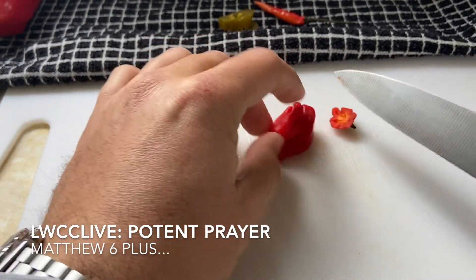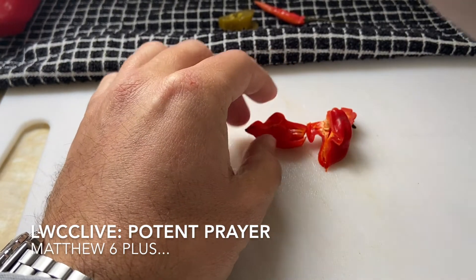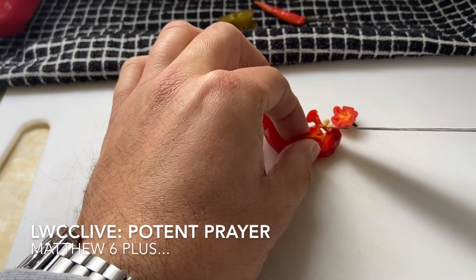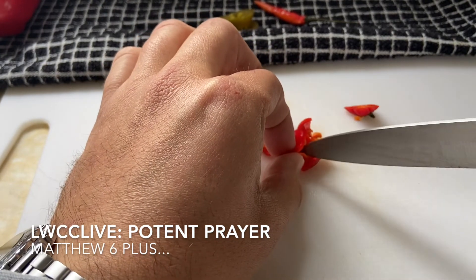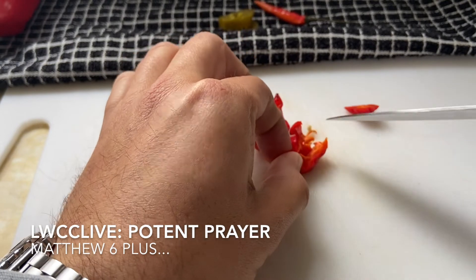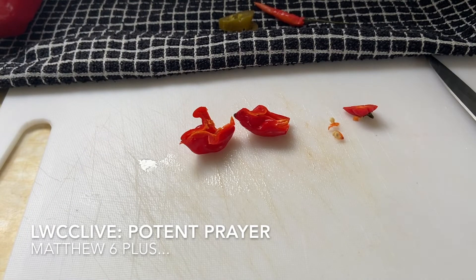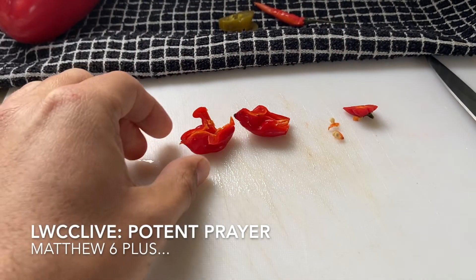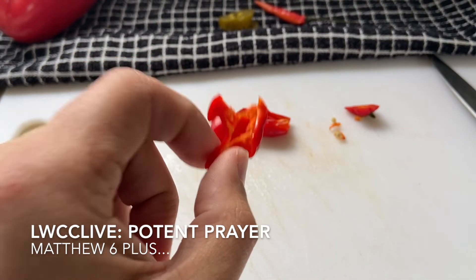Even when we have the right ingredients, this is very, very spicy. But there's a little bit of a trick: if you don't want to burn your mouth and be uncomfortable, you can remove the seeds. If you remove the seeds and the membrane — the part that attaches the seeds — you're removing most of the spice. We might have something that looks about right but isn't so powerful. When we start to remove the potency, it starts to lose its power.